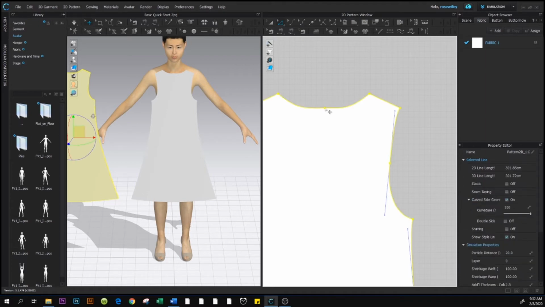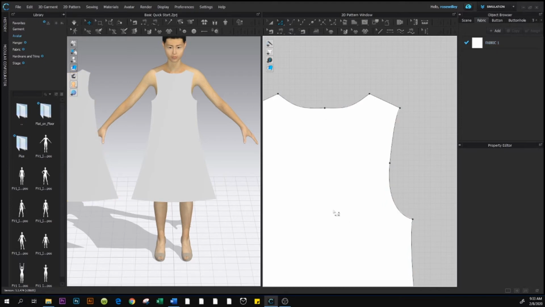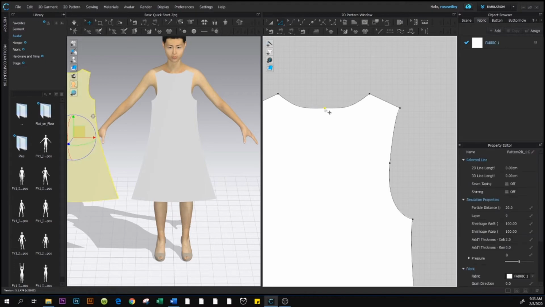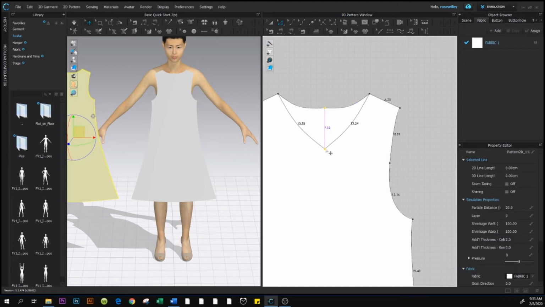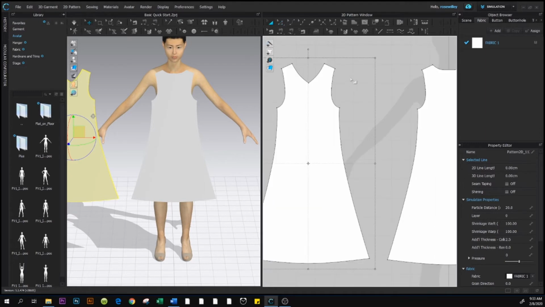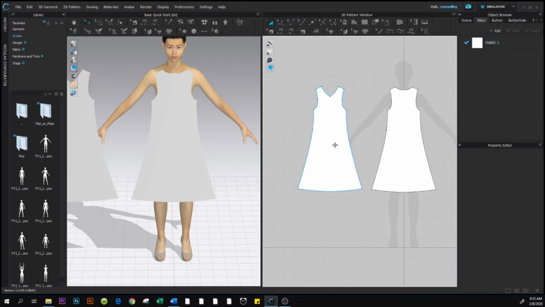Oh, by the way guys, this is a really good thing to know. If you double click on any point or anything in here, it will activate the whole pattern, and we don't want that. We just want the neck. So you're gonna go back and click on this plain page to deactivate the whole pattern, and then click on the point once again to activate just the point, and we're gonna drag it down to change just the front neck. Okay, looks like I'm happy with the front neck as well as with the back neck.